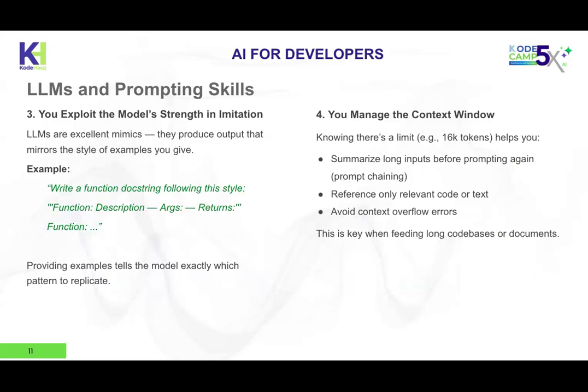The other thing is it has this tendency to imitate. It has a strength in imitation, and you can leverage this and exploit it to your own advantage. You can always tell it in your prompt, follow this pattern. Like we're talking about writing test coverage: when you write test coverage, follow these templates that I already have. This is very powerful, and we're going to see how we'll exploit that later on when we start building our own products or apps or tools using these LLMs.